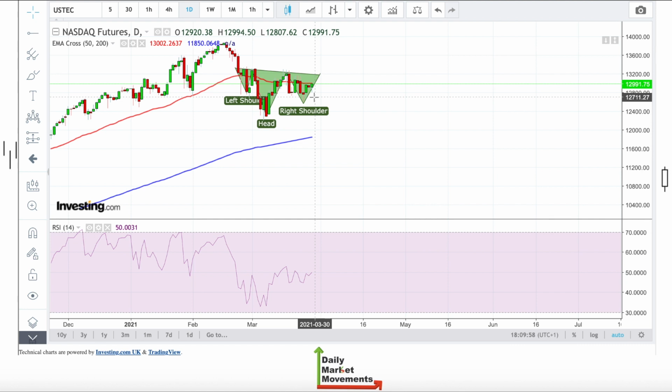Those who've been watching my videos for some time now will know that I am very bullish. I know it can be frustrating waiting for the Nasdaq 100 to recover. It's all about having patience at this point, okay? With regards to day trading, it's very difficult to predict where the market's going to be tomorrow. But what I do know, in the medium to long term, is that this market will recover. We will be trading above 14,000.